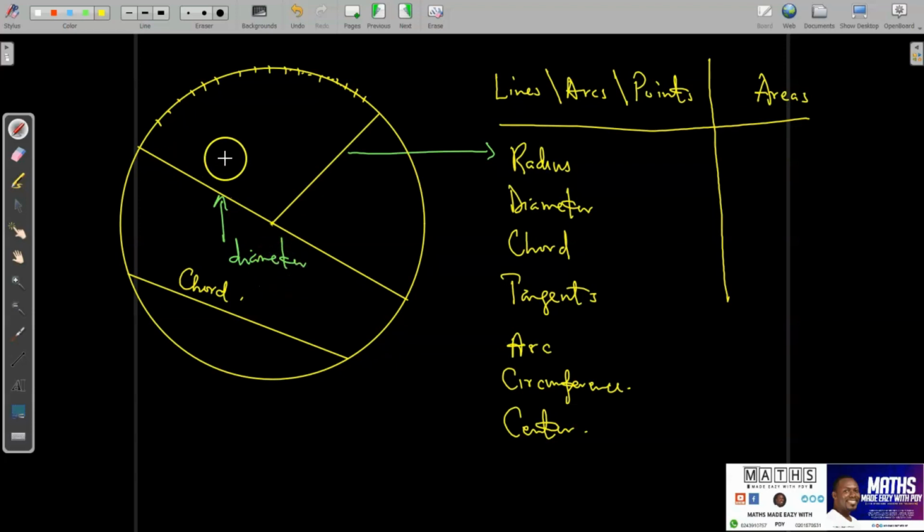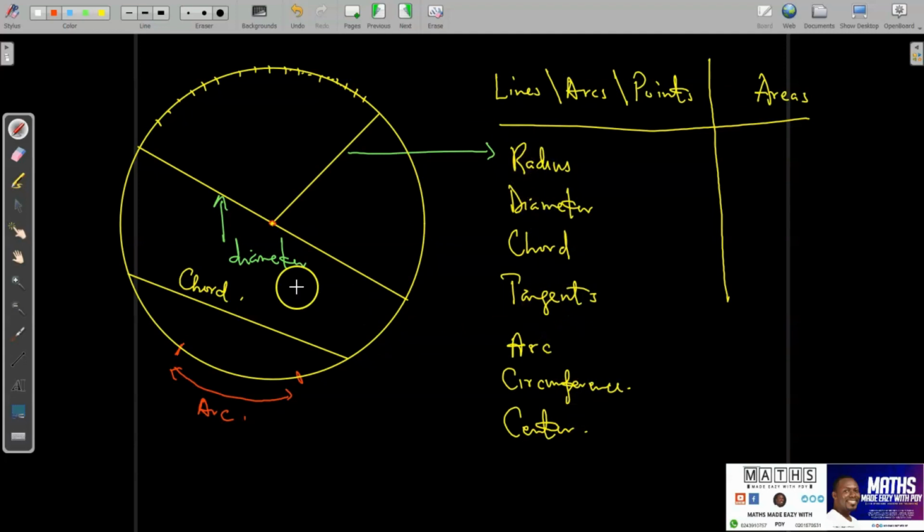Now we already know that the center is just here. It's just a point, a fixed point around which the circumference goes. So that is the circumference. And then an arc is simply part of a circumference. So maybe if I have one point here, another point there, connected from this end to that, we say it is an arc. Please, are we all clear with the definitions and their respective arrangement?